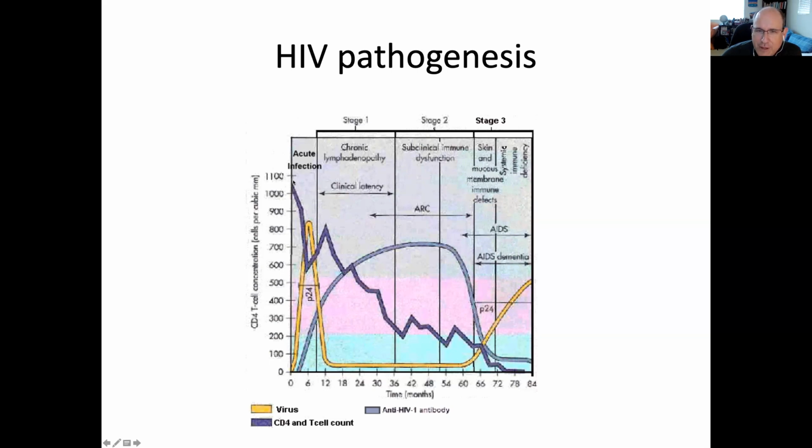And the other important measure is the blue line, the CD4 cell count, which is around 1,000 per milliliter cubed, and it goes down upon initial infection and then gradually goes down until when AIDS develops, it's at a critically low level, such that immune responses can't be mounted anymore. And that's where AIDS sets in.